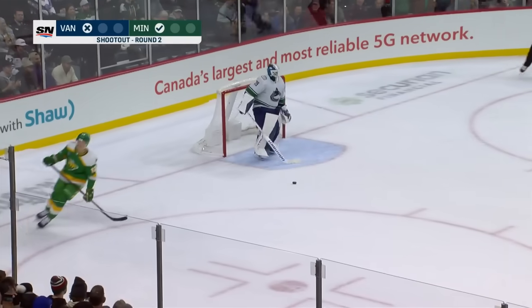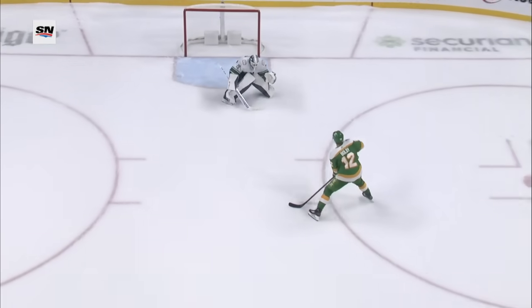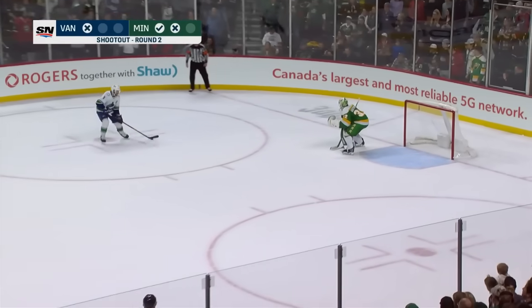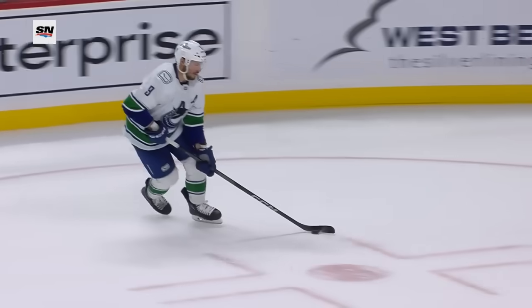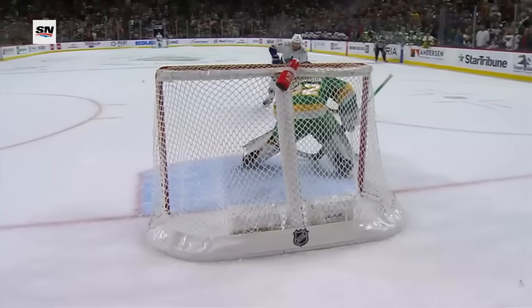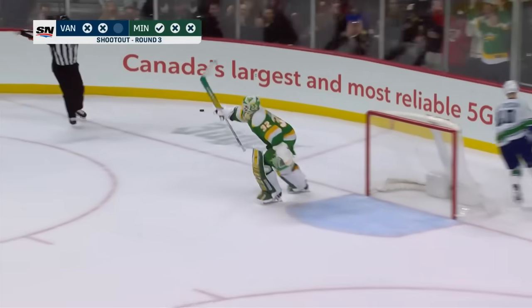He comes in off the other side, trying the same thing it looked like. The goal that he scored — he did the same move but tried to go over the glove — there's no room there. He loves to come in off the left from a sharp angle. And he's foiled. Seemed indecisive in round two. As soon as you get it to your forehand, you have an option. But when he gets to his backhand, it doesn't do anything — then he's kind of handcuffed himself, doesn't have the room to come back to the forehand. And is stuck by Gustafsson.